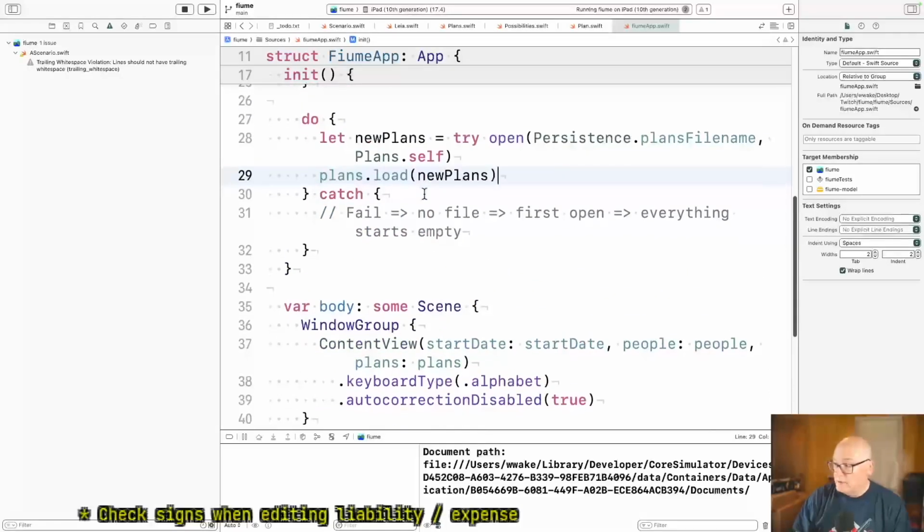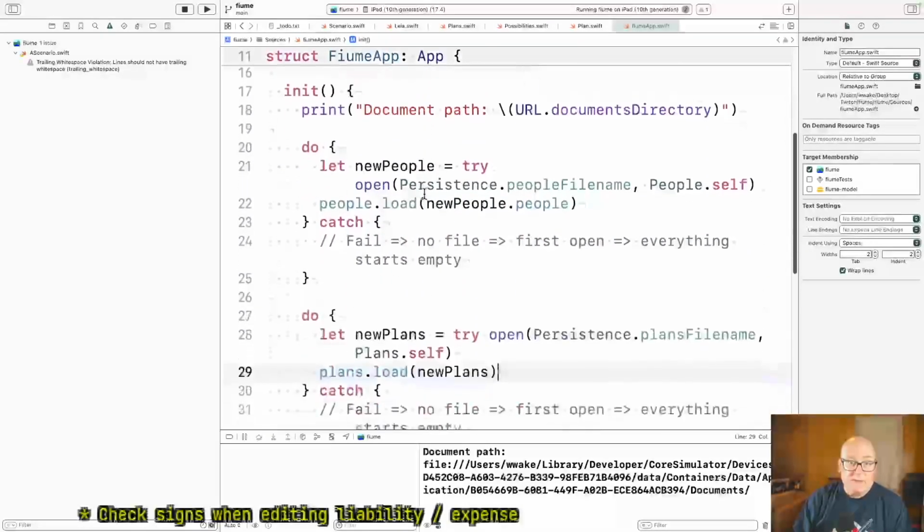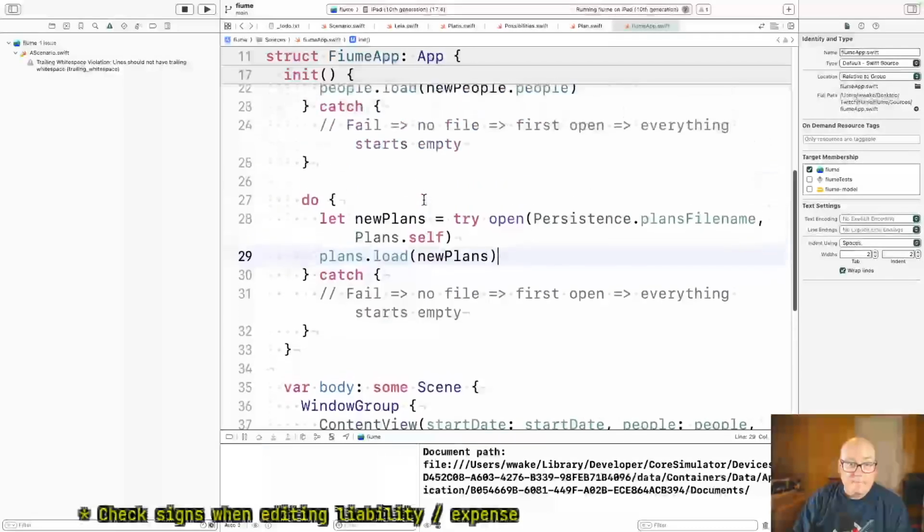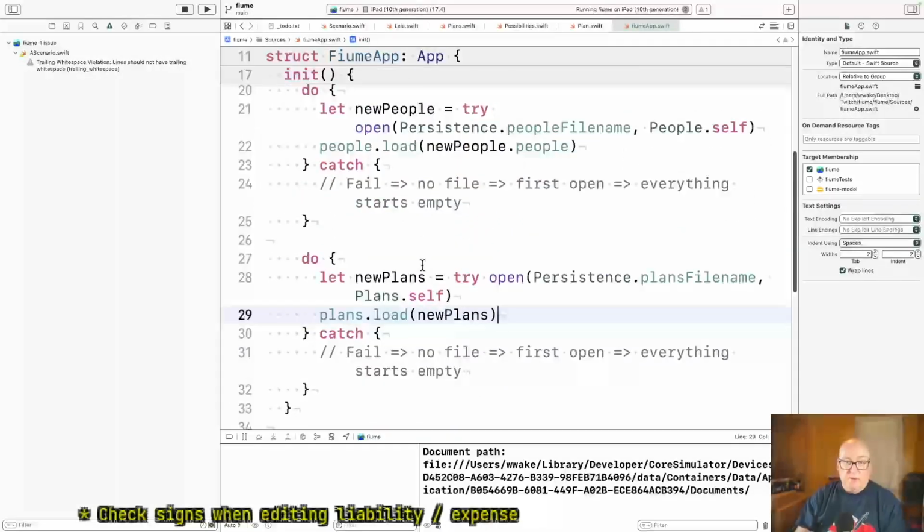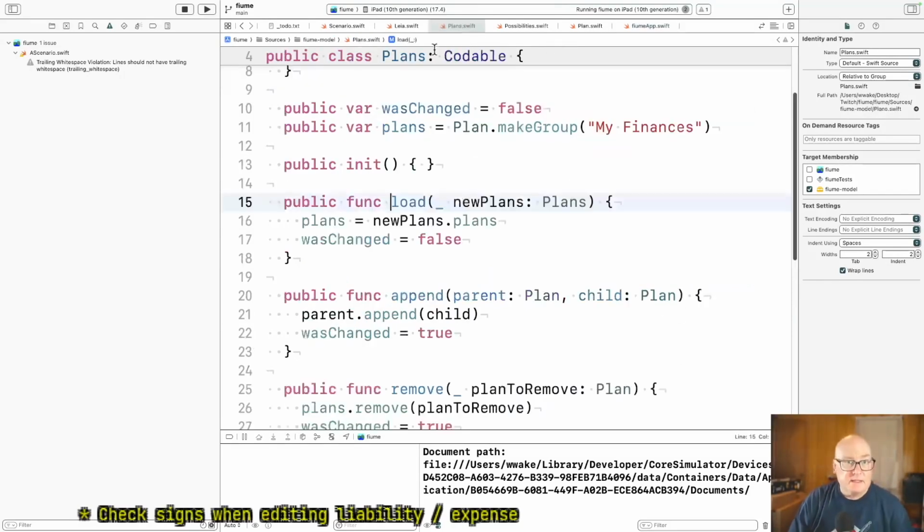That will be the conversion. And that's a one-time thing on the app. Okay, so plans, new plans gets us that on the open. Plans.load. It has a type for that.